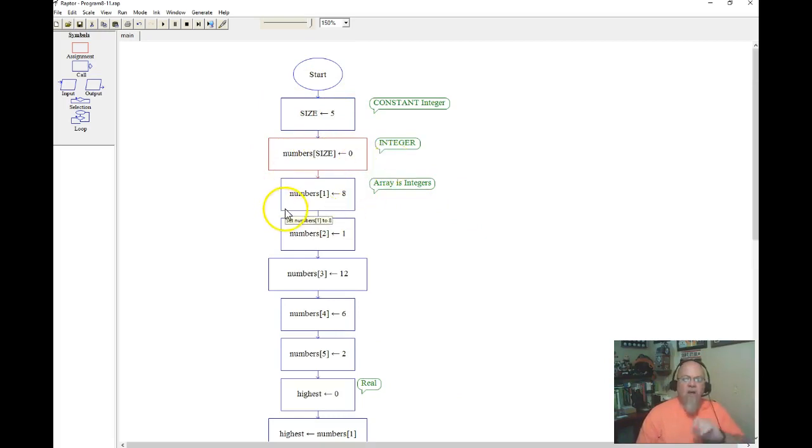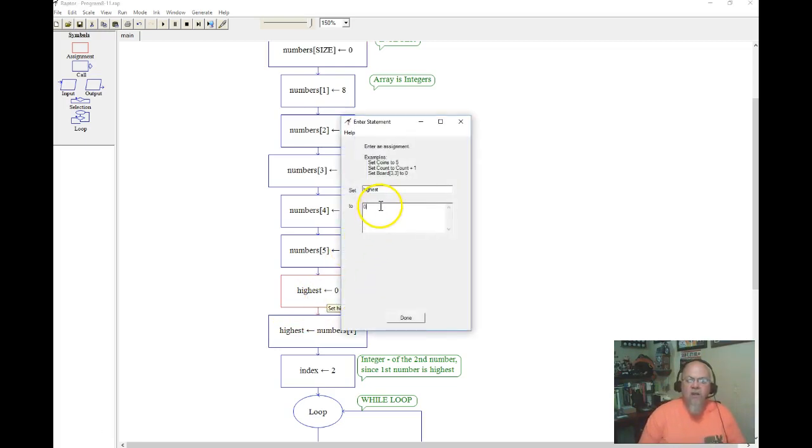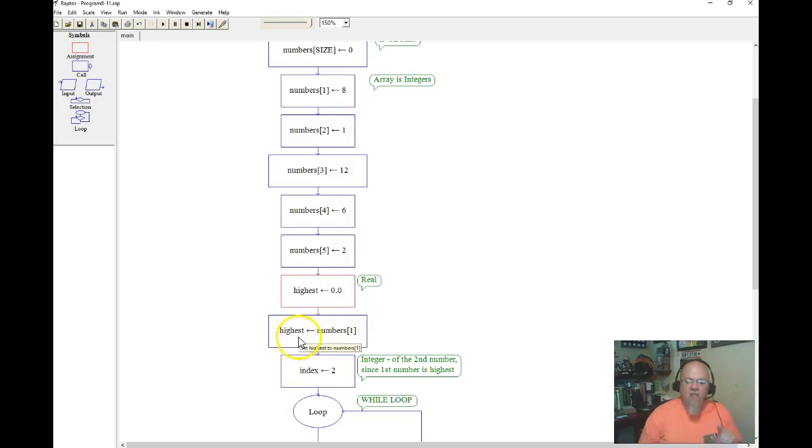I create my array, then I load the array with 8, 1, 12, 6, 2. Now I create a variable called highest, initialize it to 0.0. Then I take the first element of the array and load it into highest. Right now we're going to say the first element is the highest numeric value.